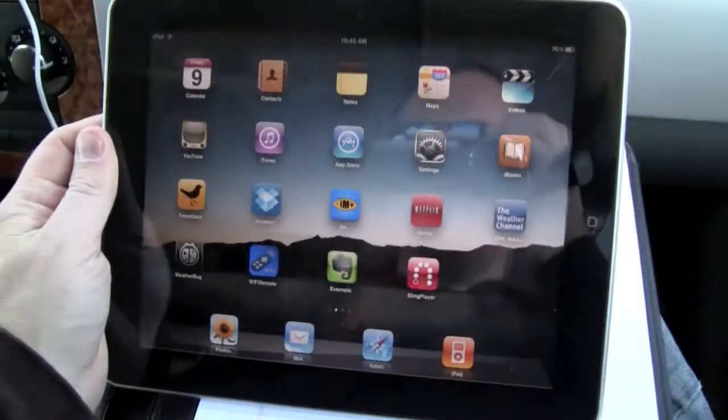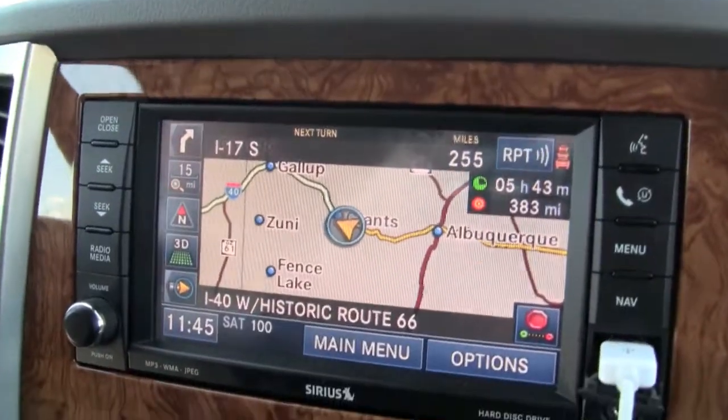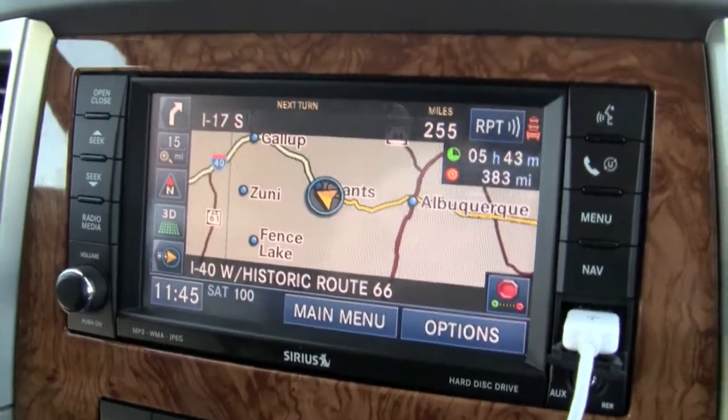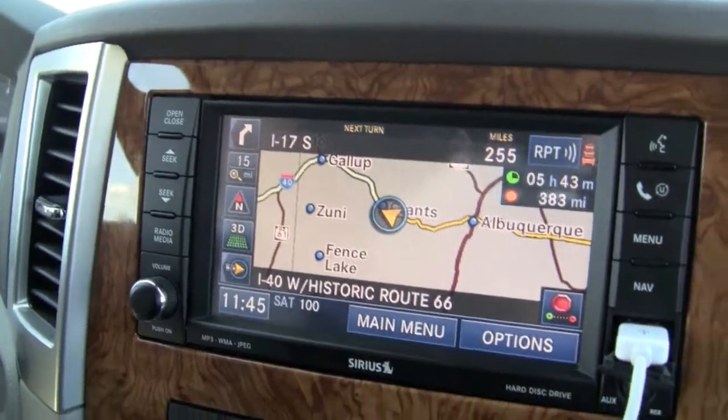We've got the iPad here, and this one is connected to the Overdrive as well, so that's kind of fun. We are on I-40, somewhere between Gallup and Albuquerque right now. Let's talk about the service we've had along the route. We're going to travel through eight different states — we're in state number seven of eight right now — and we've got three different services we're testing: AT&T, Verizon, and Sprint. It's been a tale of two different things: voice is one, and data is a completely different animal.